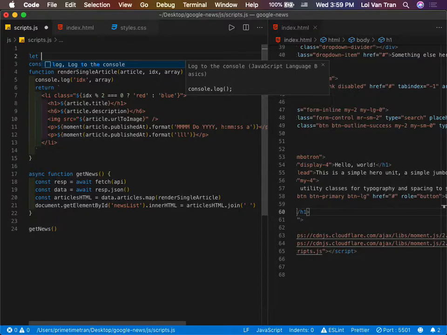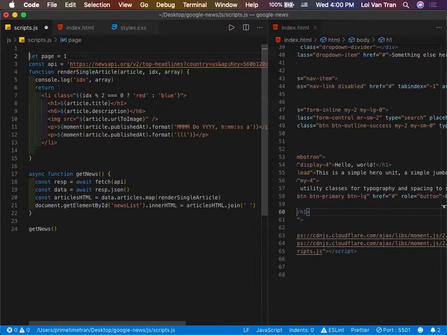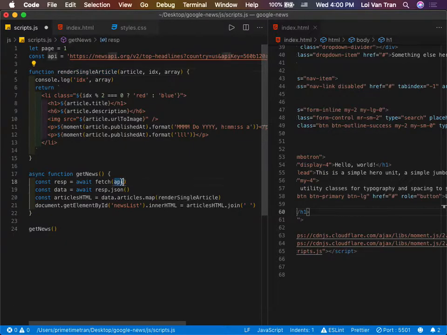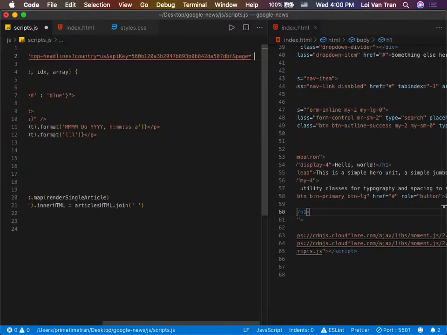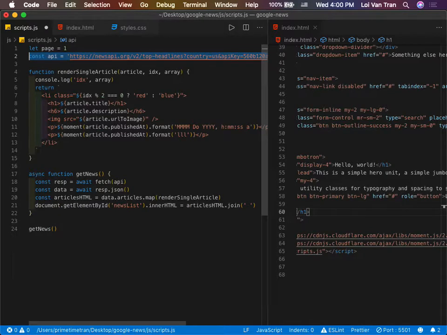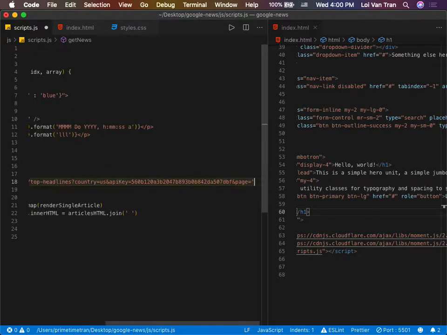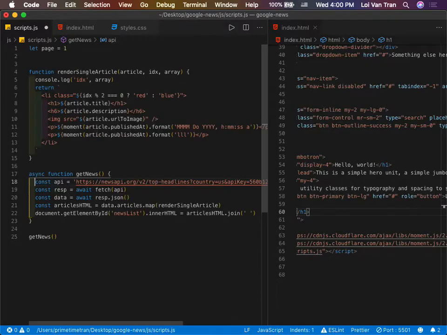So we say let page equal 1. The first time this application loads, page will be 1. Does that make sense? Okay, so when we fire our request, we want to move this down into it now. And then we want to use string concatenation right here.